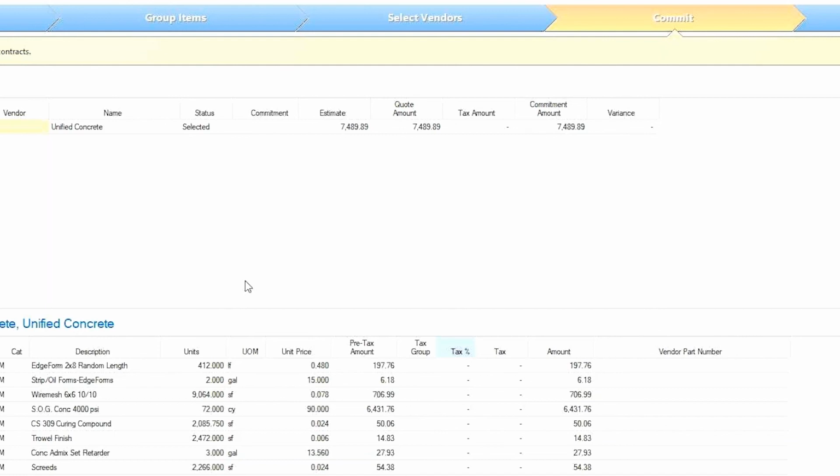For most of our accounting customers, I would suggest, of course, what you've got within your system. You've got the POs already built out, the commitments, the purchase orders and subcontracts already built. Why not use it there? Let's just drive the details over into the accounting system. So with that being said, I'm going to check this box right here. I'm going to say create the commitments.